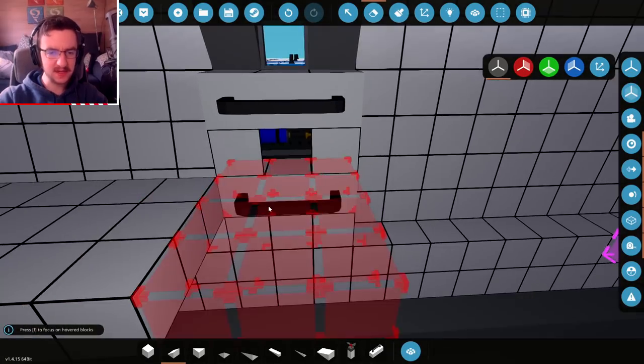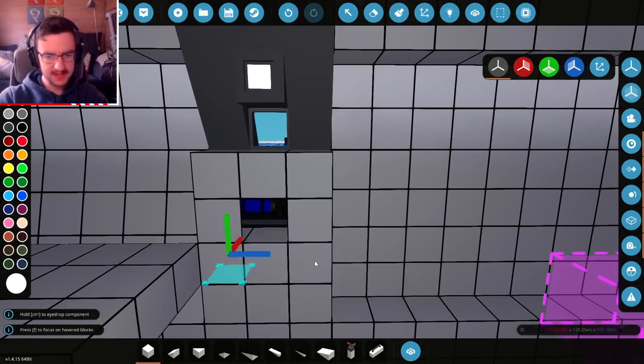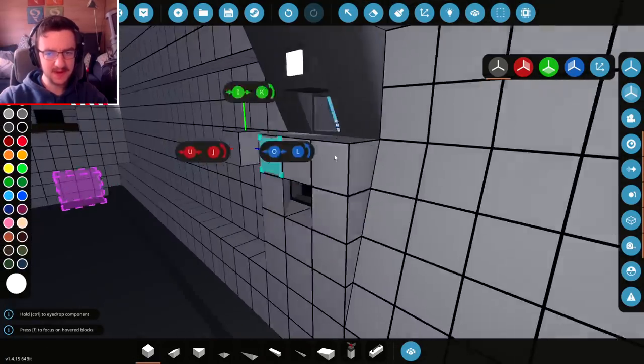It's also the exit, too, so... Delete these. There we go. Fill this in like so. Fill this in like so as well. Honestly, do the same thing on the other side. Fill it in, fill it in.